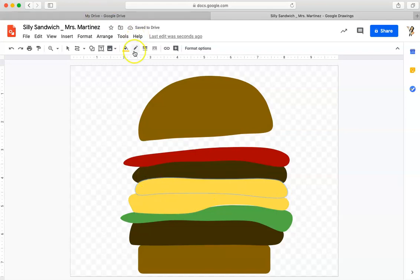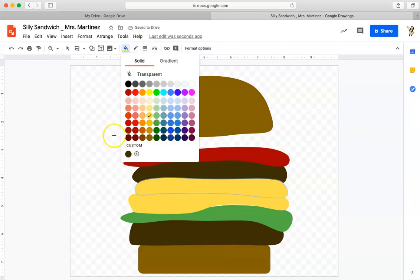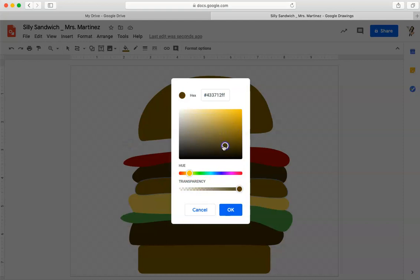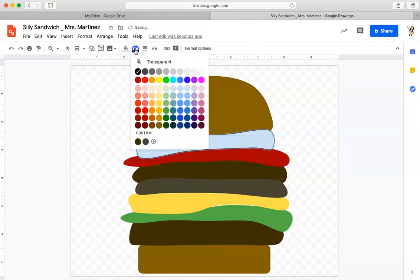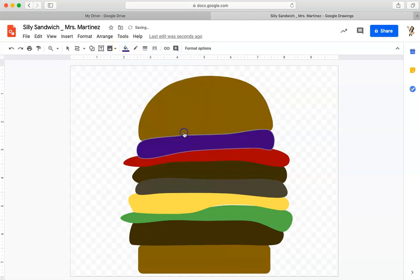I didn't make enough clicks so my line was curving too much — I wanted to make sure that didn't happen. There's my shape — I want to make that transparent. Let's add cheese — so there's my cheese. Let's pick a brown color and make a custom color for some mushrooms. And let's add some purple onions to the top of my cheeseburger — I need a transparent outline and I'm going to make them dark purple.